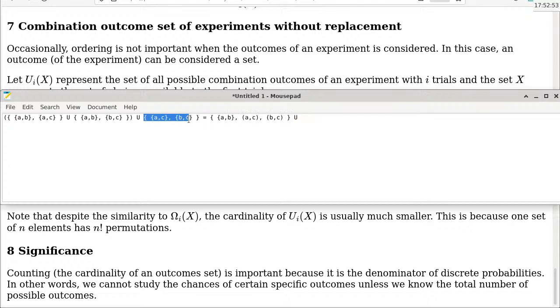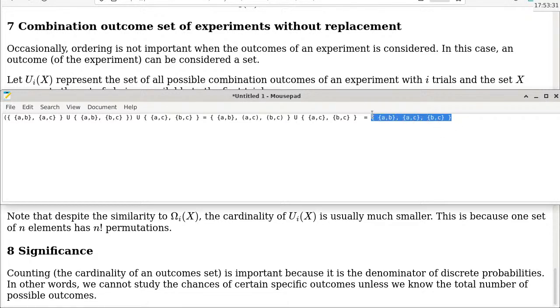So I'm going to copy and paste it over here. Now we look at this and go, okay, what is that going to look like? AB is only on one side, so we'll count it in without any problem. AC is appearing on both sides, so we will only have it appear once over here. And then BC is the same thing. It appears on both sides, so it can only appear once as an element of the result of the union. So this is our answer.